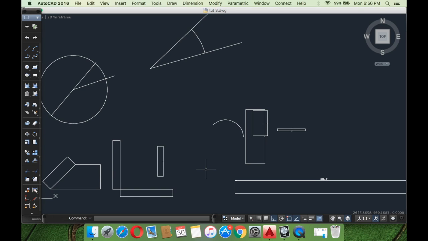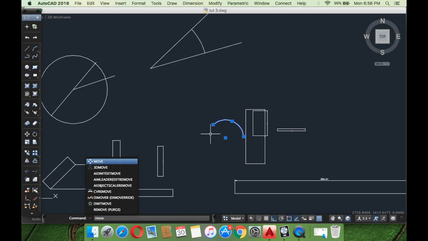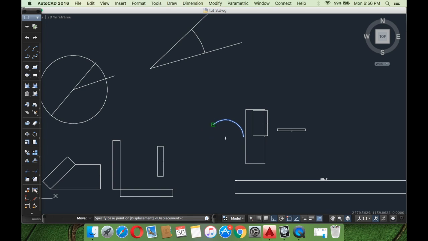Okay, so the third tool that we're going to talk about is copy. Now this is looking a little clumsy, so I'll move the figure back to its original position, as you can see I'm just typing it in, in this direction, 1,000 millimeters. There we have it. We have the arc at its original position again.